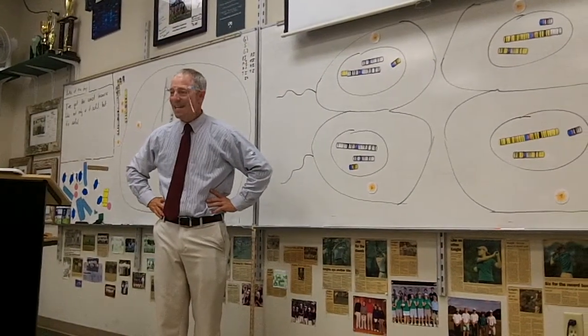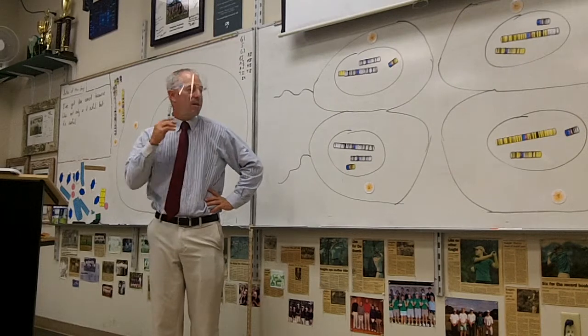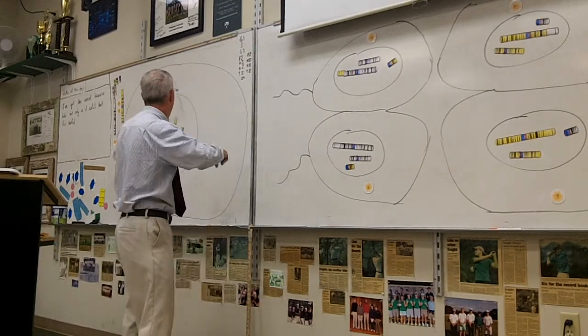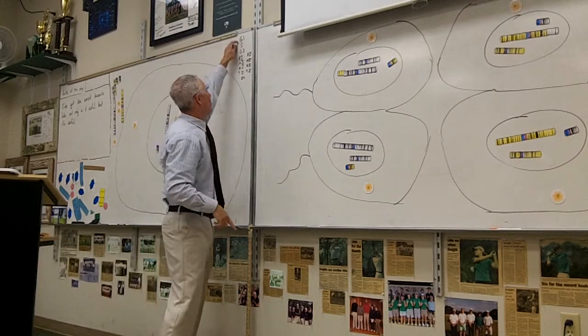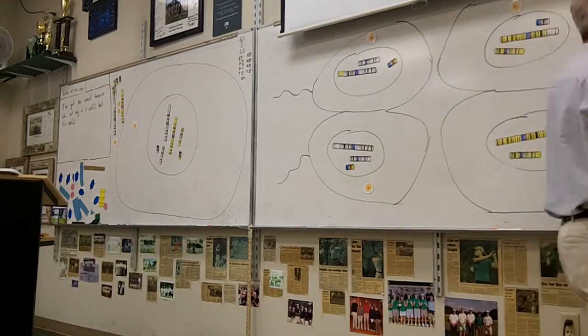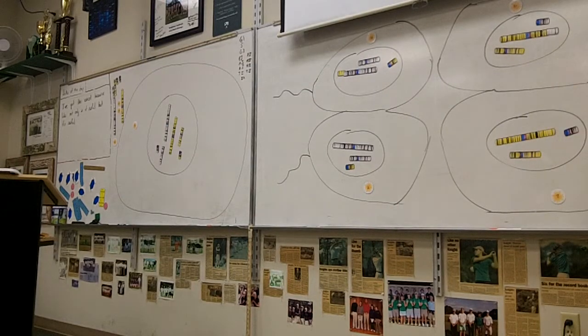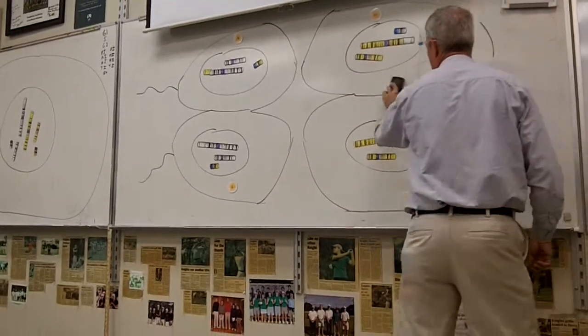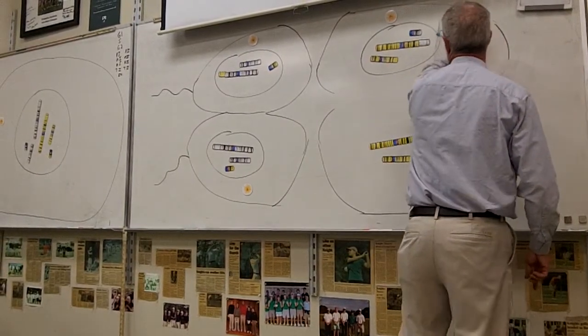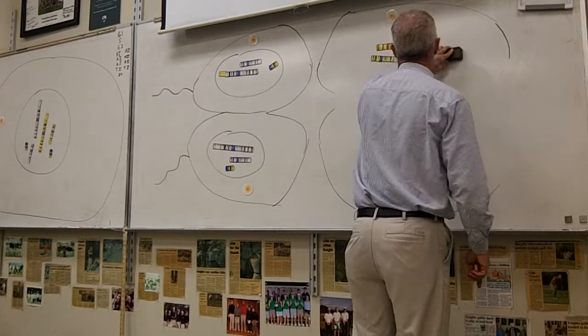Make sense? Okay, so do this for me. I got each board set up at the beginning before you go into G1. Except this one, I'll fix this one. Go to your board and try to move that around as a group. And each person try to do it. So you can figure this out before we take it. Then I'm going to give you the quiz. I'm going to give you about 10 minutes.